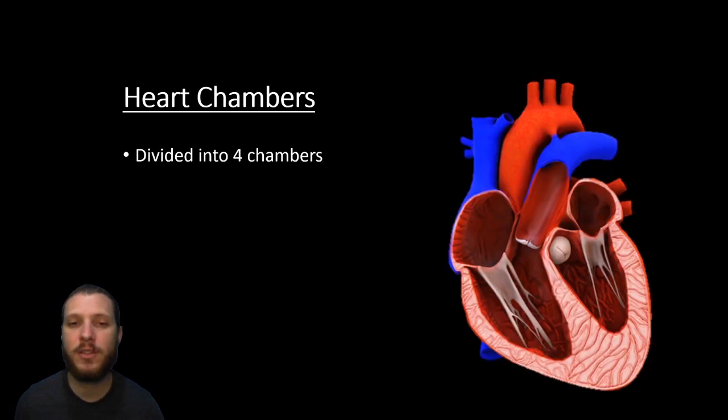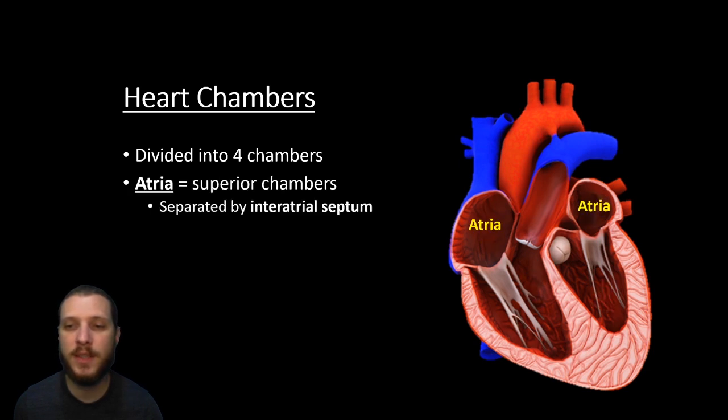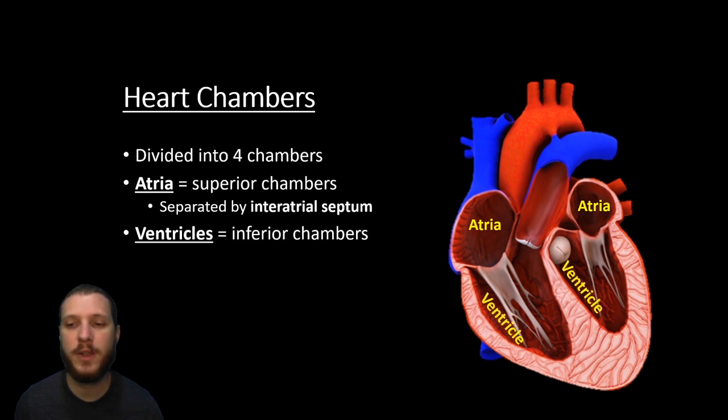And then looking inside the heart, there's going to be different chambers in which the blood passes through as it's being circulated around. So it's going to be divided into 4 chambers. Here we can see 1, 2, 3, 4. These top chambers, there's going to be two, and these are going to be called atria. It's not shown here, but there's going to be a septum. Whenever you see a septum, this is going to be a dividing point between two anatomical structures. So the interatrial septum would be somewhere around here. And these two inferior chambers are going to be known as ventricles. And they're separated by the interventricular septum, which we can see here.